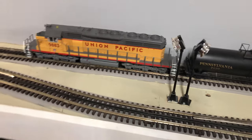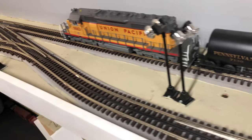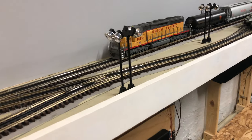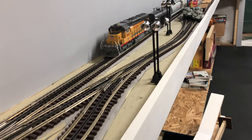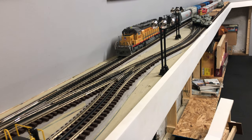And then I'm going to be doing it in two parts, but I'm also going to be showing how I add the detail parts, which I currently have, I just have not installed yet. So anyways, that is it for now, and I will hopefully have some real cool videos coming out shortly.